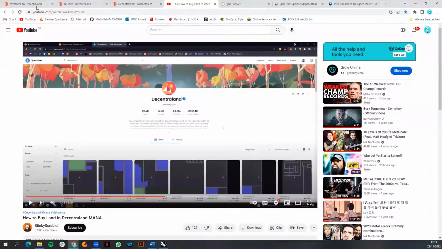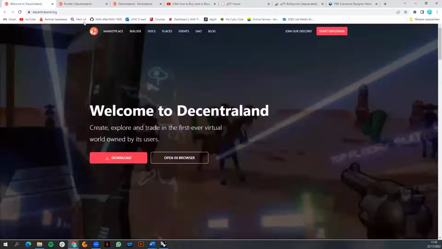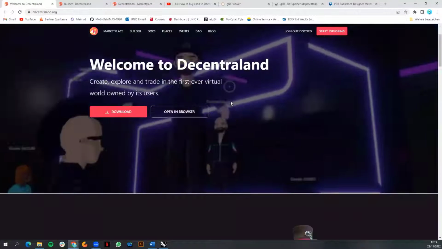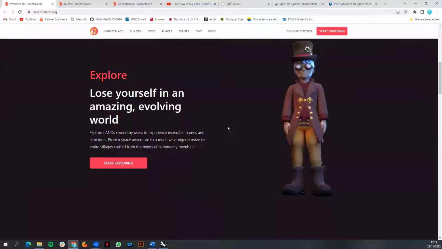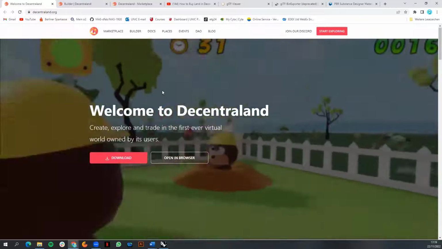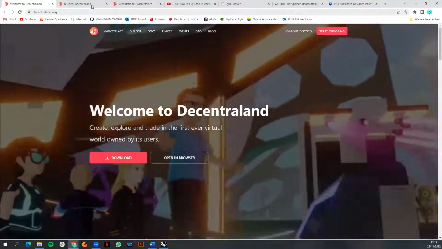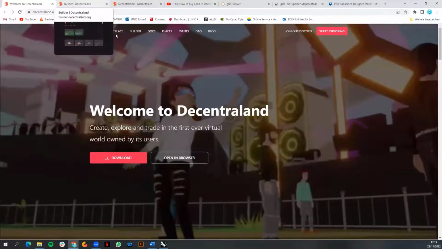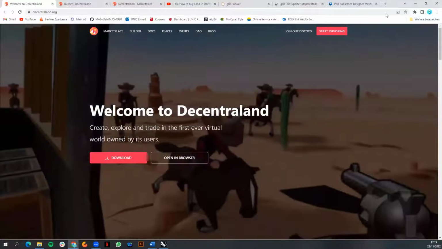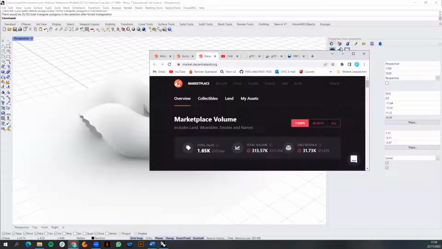So coming into Decentraland, you can easily just start exploring on your own to see how it is. It's quite user-friendly. And Decentraland has its own marketplace. What is it about?